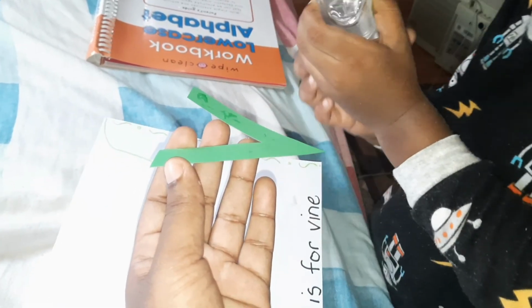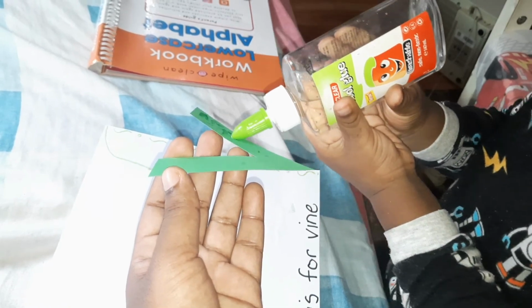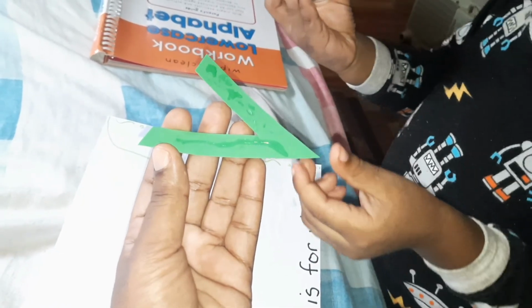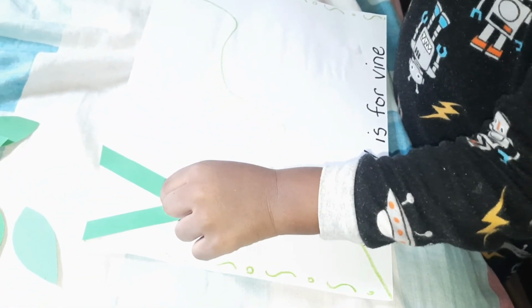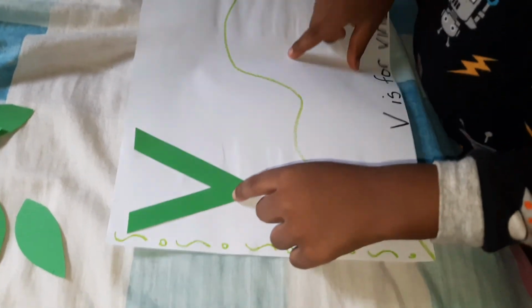Here you go. Is this like a waka? Hold on with a line and go up. Good job. So we learn to write the letter V later. Put a little bit to the top there. I put it on the top. Mm-hmm. Nice. Oops, it's running out. Stick it on top there. Wait. Right. Good job. That's a V.